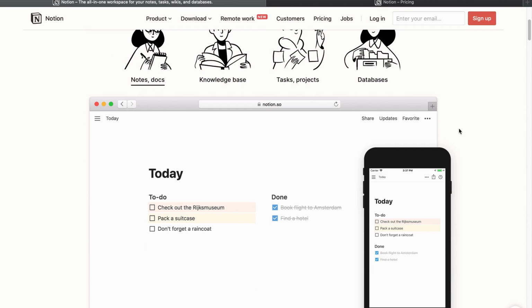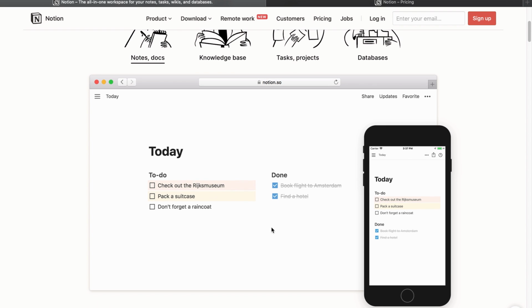So what tools does this Notion application have? This application gives you the opportunity to make a to-do list like you see on this screen. So you can simply prepare a to-do list. It's the same as a to-do list application, but it's inside this application. You can write, for example, an article in Notion. Here will be part of your article, and below you put some to-do list. Or you can make a separate to-do list.